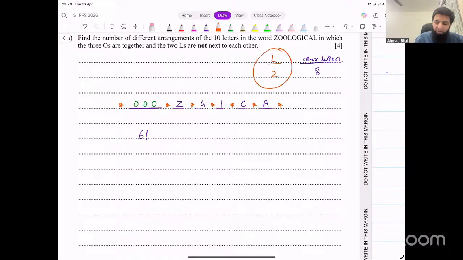Then what about the 2 L's? The 2 L's can come in these positions, 1, 2, 3, 4, 5, 6, 7. There are 7 possible positions for the 2 L's. We could say that will become 7P2. Arrange those two L's in these 7 positions. However, the two L's are identical, so we divide by 2 factorial. And that should give us the result. You can see what that is. 15120, that's your final answer.